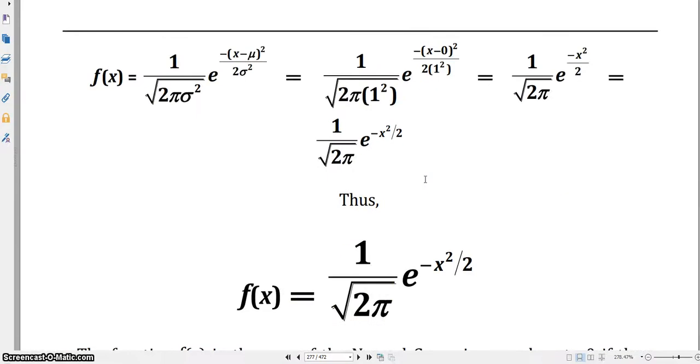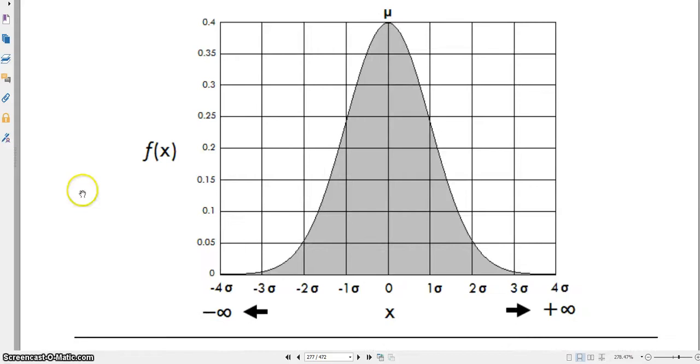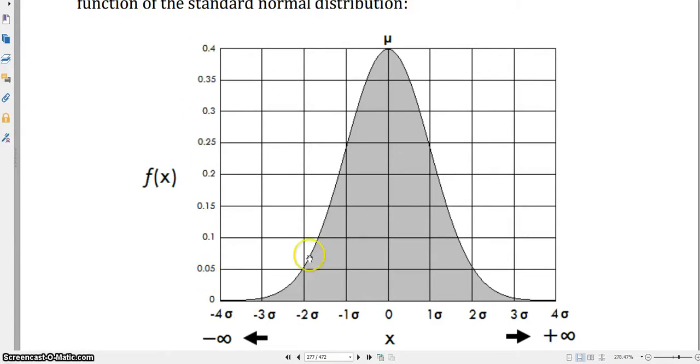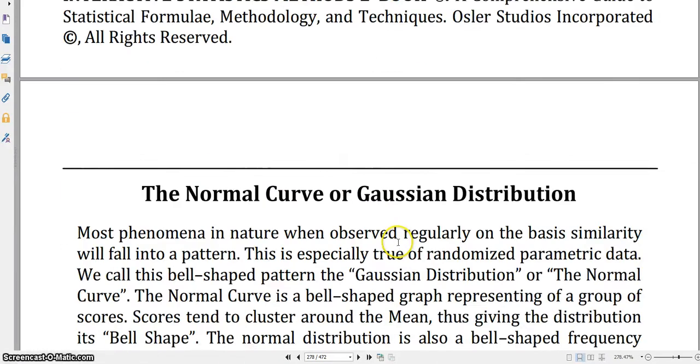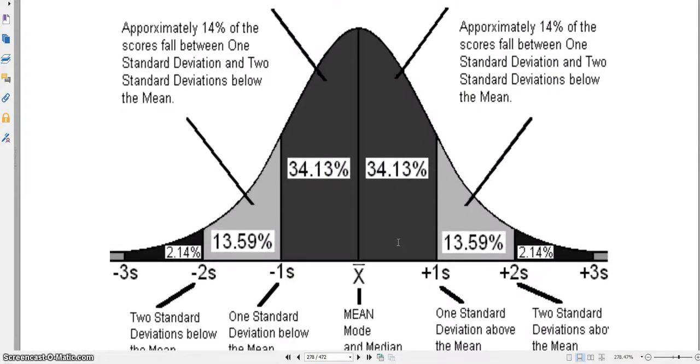This is the actual calculation using the function f of x for the Gaussian distribution, where f of x is here, the ideal line, and along our x-axis we have our standard deviations, along our y-axis we have our height of an ideal given distribution. Now, in terms of probability, how does this break down?